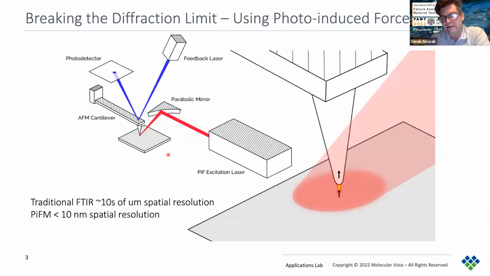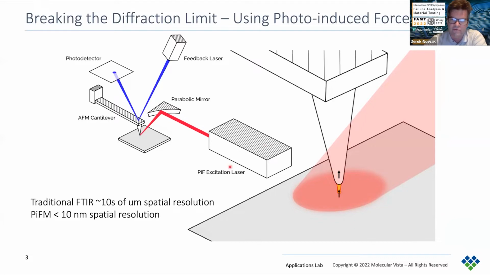So, fundamental idea: with FTIR, we're stuck with a large spot size. We are trying to focus light in the IR, which is in the microns of wavelength. And even if we could do the best diffraction limited spot, we're talking about lambda over 2. And so there, you still might be talking about 2 micron resolutions. We'd really like to see if we can get that down to tens of nanometers or even less, even sub 10 nanometers. And we are able to do that by introducing that AFM probe.